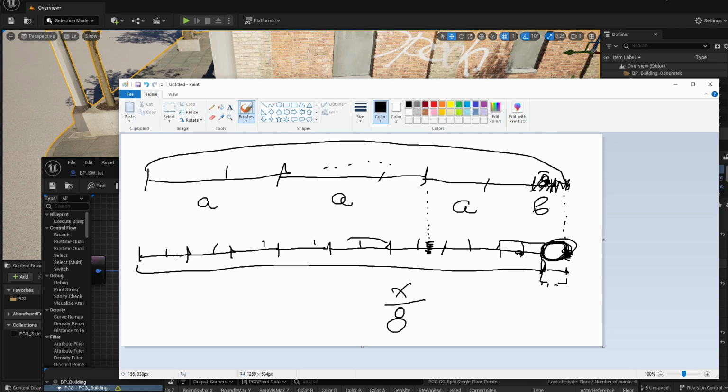I'll divide it by the 8 units that I have, and if each unit is, for example, z units wide, z plus this x over 8 will be the full final size of these pieces. So each will be z and then 1/8 of x. In that way, at the end, they will match perfectly with the size of your wall.